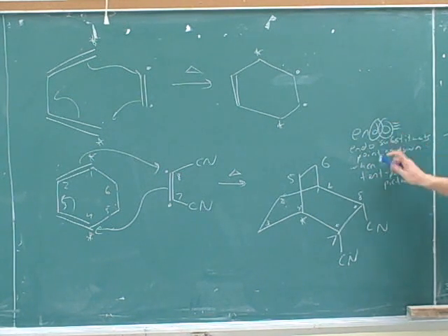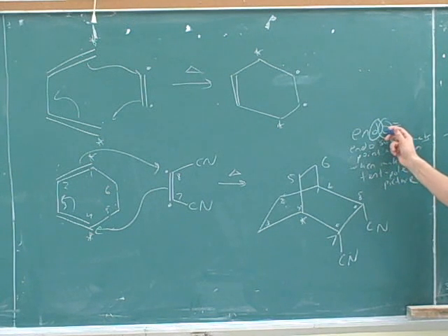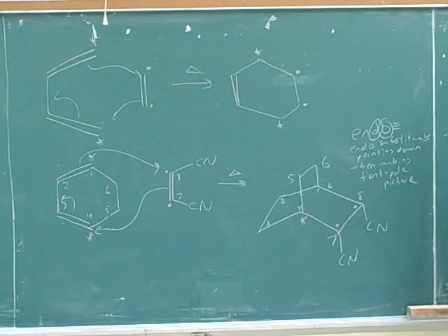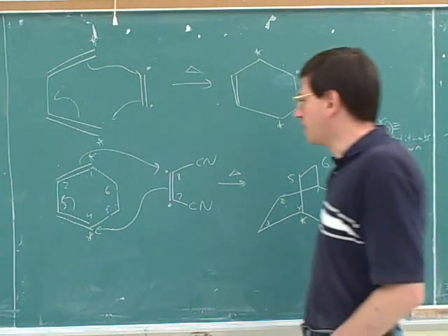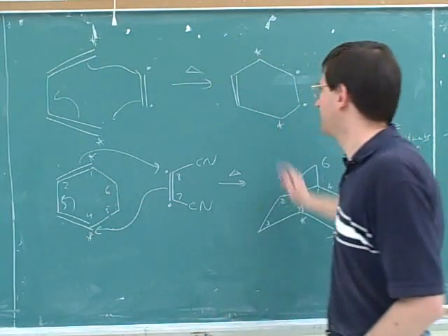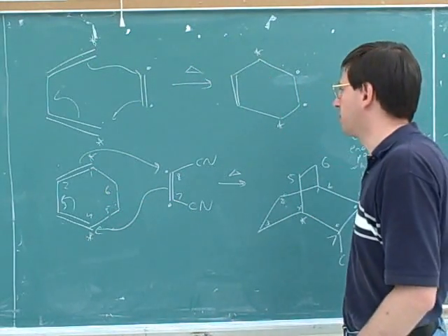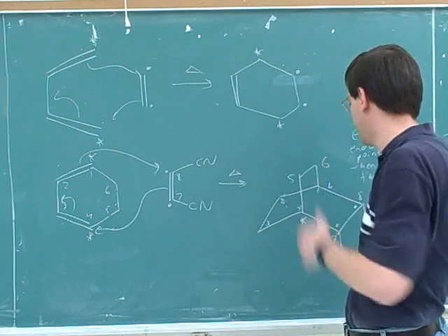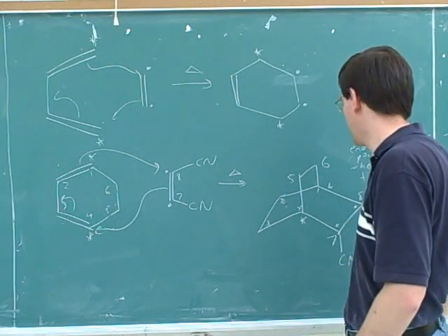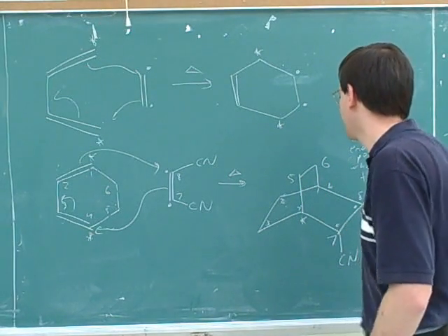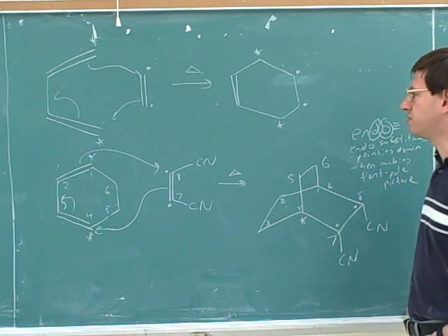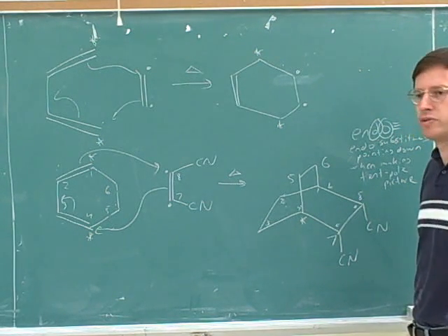Endo is down in the tent pole picture. Just as a mnemonic, well, it's got D and O, which are the first two letters of the word down. Okay, so watch out for cyclic dienes, because we need a slightly more complicated picture than for non-cyclic dienes. Again, it helps to put in the stars and the dots. Now, the next thing that we need to review is retro-Diels-Alder.